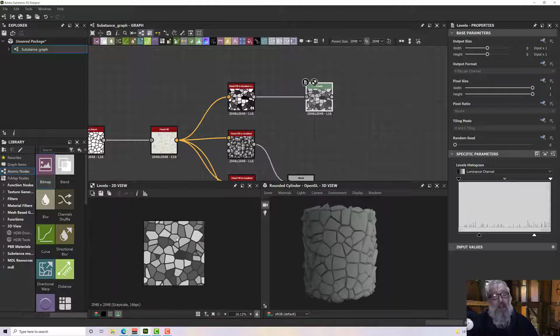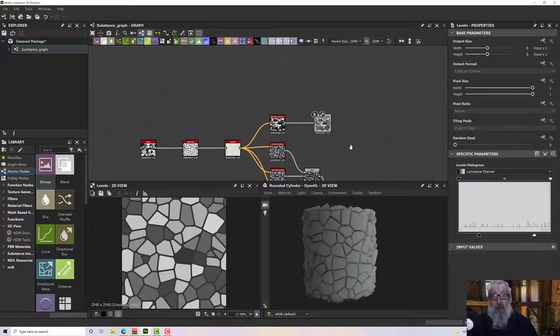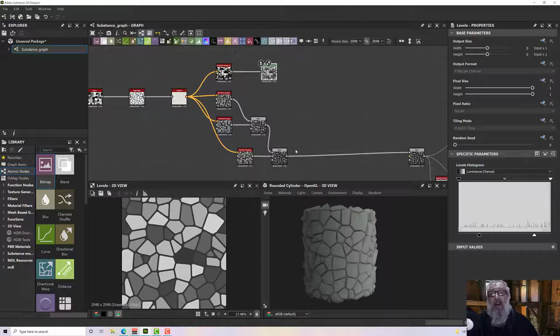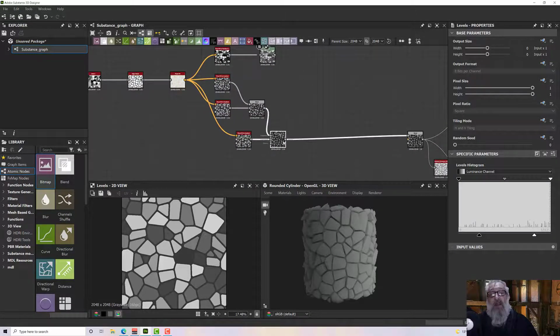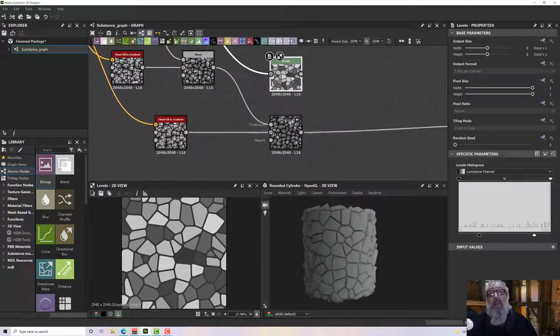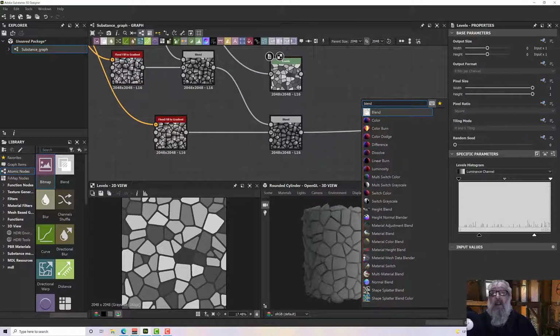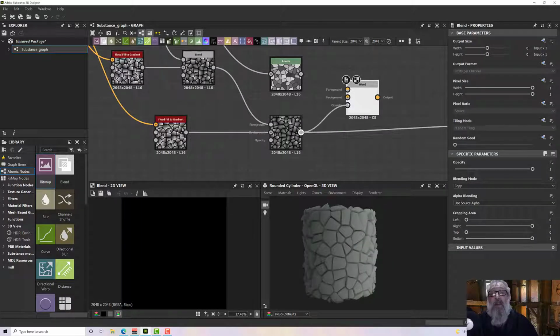And now nothing is completely black or completely white. And now I can blend that in with our output here from our flood fill gradients. So let's press space and add in a blend. Pop these together.